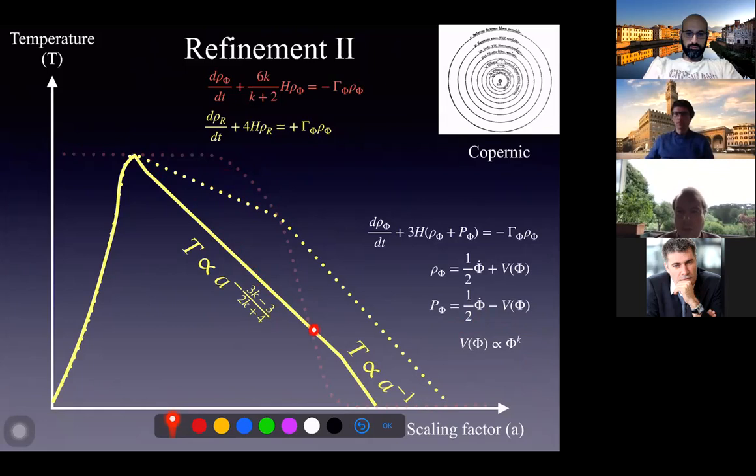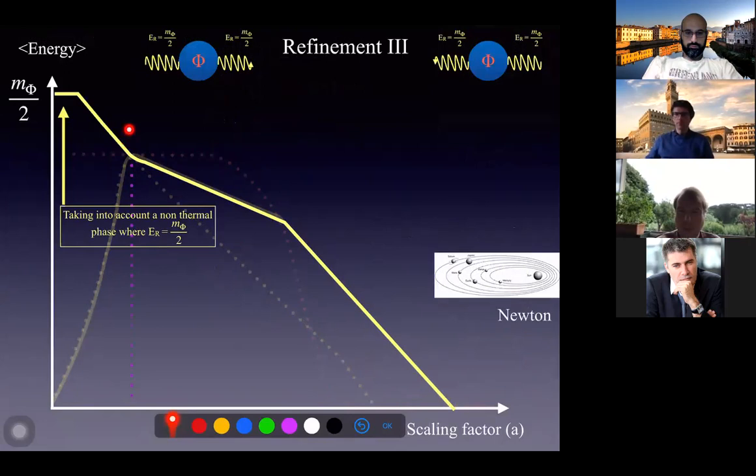In fact, by taking into account the phase where the universe, the bath, is not yet thermal. Because what's happening? I take the example here of a dust-like inflaton because it's easiest to understand. My inflaton will decay and it will produce photons of energy m phi over 2, more or less. It's not exactly that, but let's think of the inflaton as a massive particle of mass m phi. In fact, it is a mix between phi and Planck, but don't go into details. But it will be monochromatic, right? Two energies, which are monochromatic.